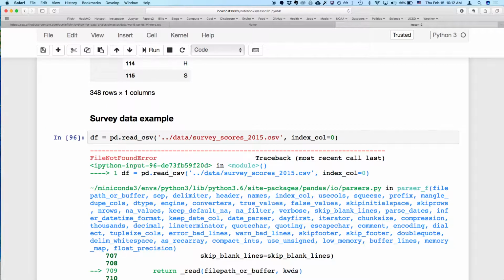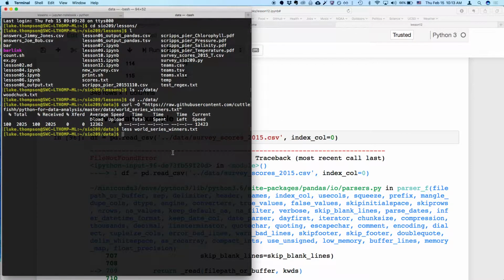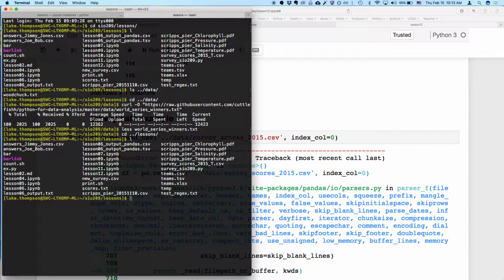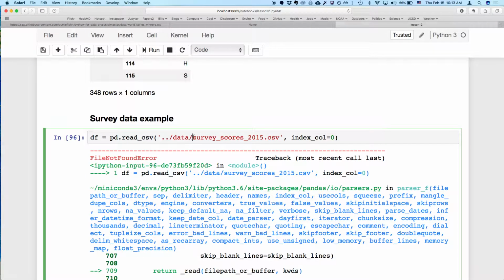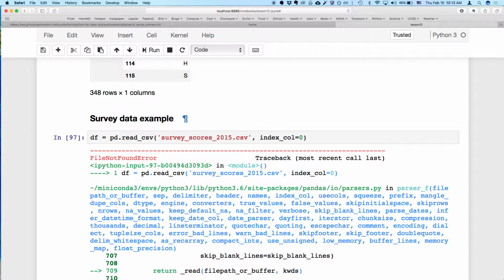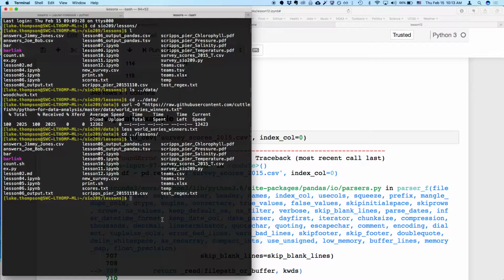So one other thing is, let's see. Okay, in this case, I'm going to just change the path because we should already have this file in our lessons folder. No. Oh, it's the transcribed version.